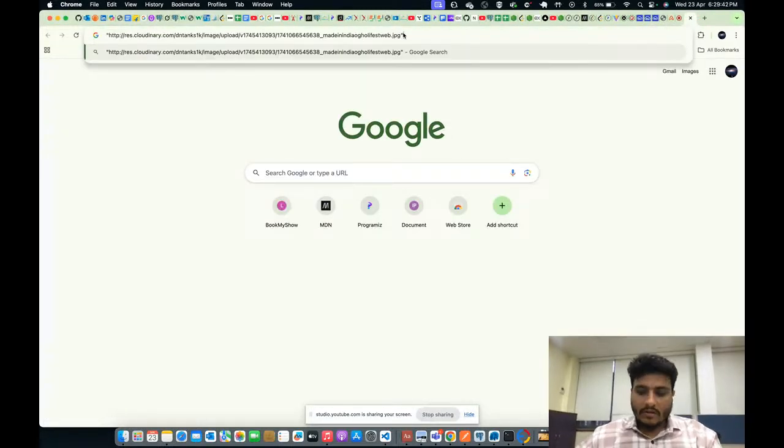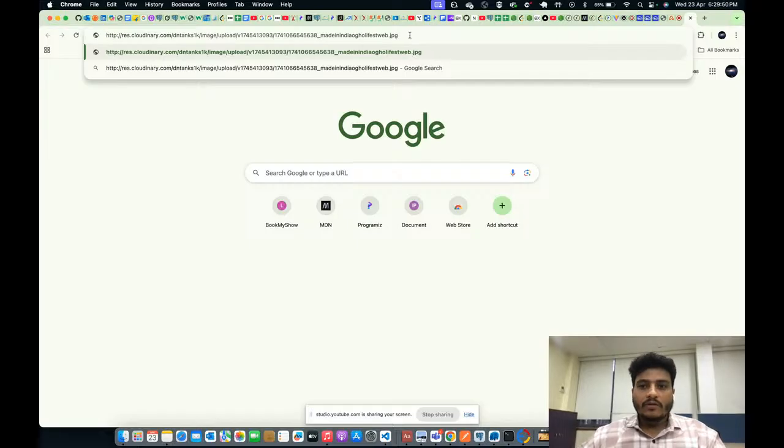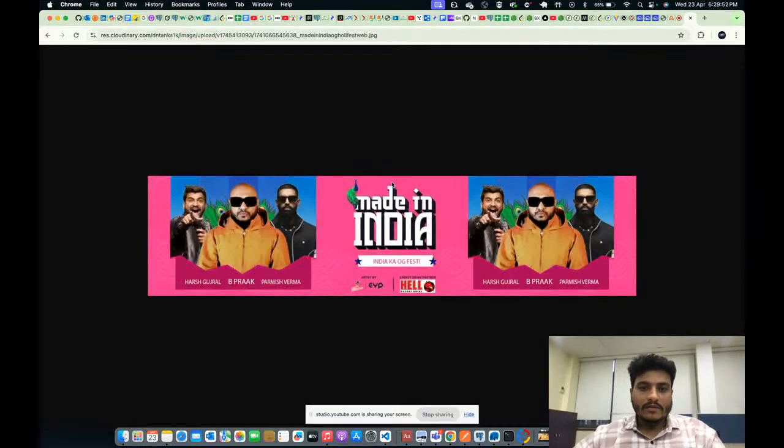This is the Cloudinary image, and I can see the images in the browser. So this data is stored on other services, cloud services, and I fetch it normally. So it totally covers the microservice architecture.